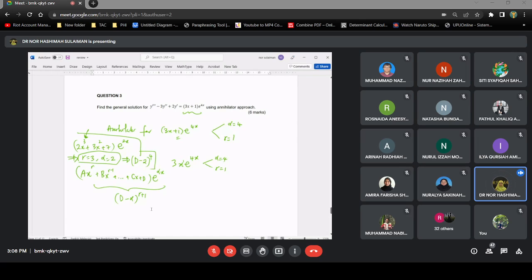Boleh faham tak ni? Nanti tengok balik nota ya. Okay, so kalau macam ni R dia berapa? Nanti confuse. R ni 2 ke 3 ke? Ambil yang paling tinggi. Paling tinggi apa? 3. Tulis R sama dengan 3. Alpha kat sini, coefficient of X ni apa? 2. So, bila formula dia macam ni, R tambah 1, maknanya 3 ni mesti ditambahkan 1 jadi 4. Okay? Right. Jawapan dia apa ni nanti dia punya annihilator? Kalau untuk contoh yang saya bagi ni.